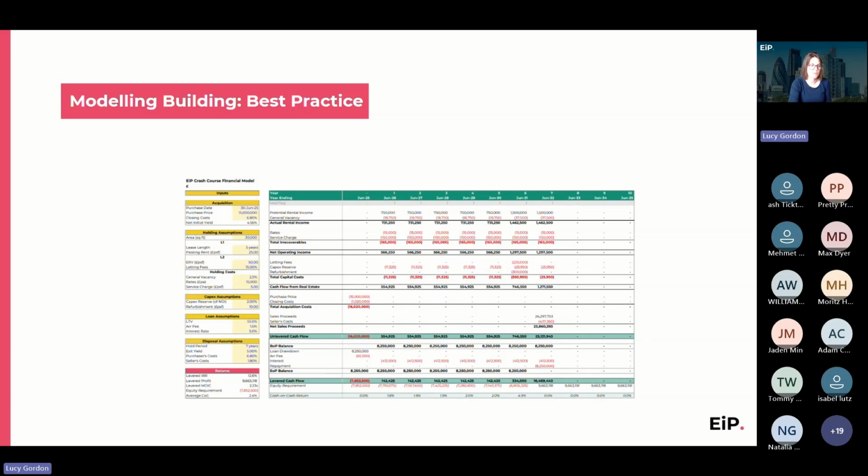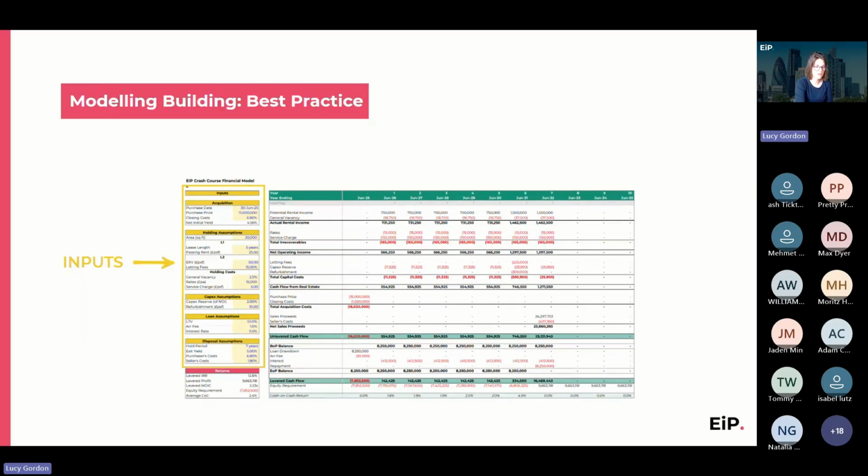But effectively, modeling best practice means that we're going to split out our inputs and make them really, really clear. You can see here, in the way that I model and how lots of people in real estate model as well, you put a yellow background with blue text to make it really clear. These are the inputs. These are the numbers that you can change.